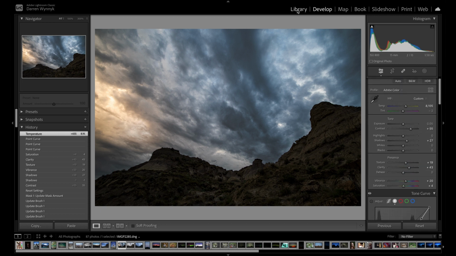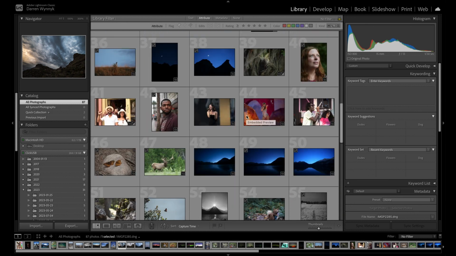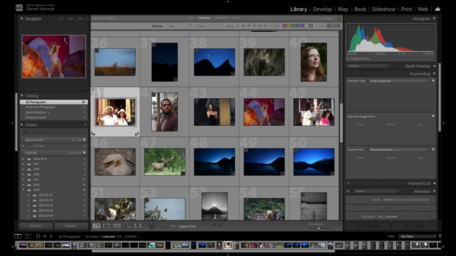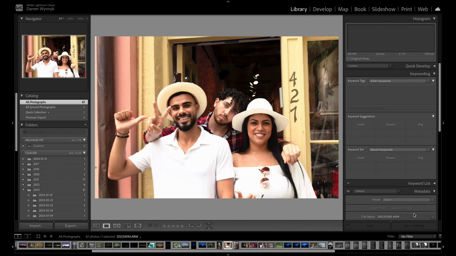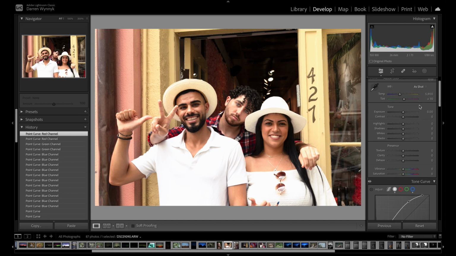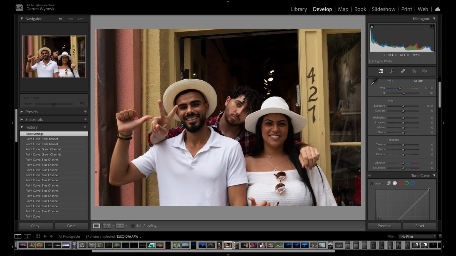That is pretty neat. Okay, now that we've got that done, what else did we work on in class here? Yes, this image, Taylor Swift. Actually, we have this one here first. We have this group of people. We're going to reset. What we did here is use the tone curve in its entirety to kind of play with things here. So I'm going to reset it. And you can see we have a daylight balanced image, I think.